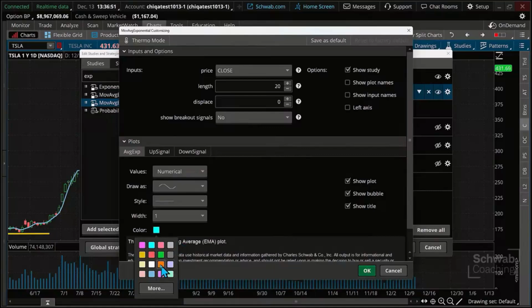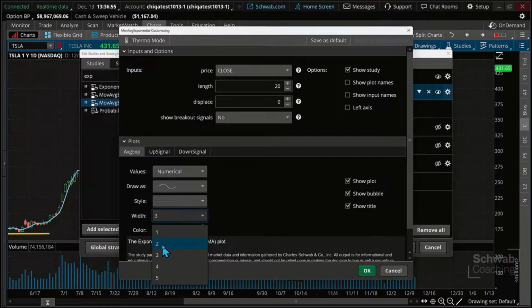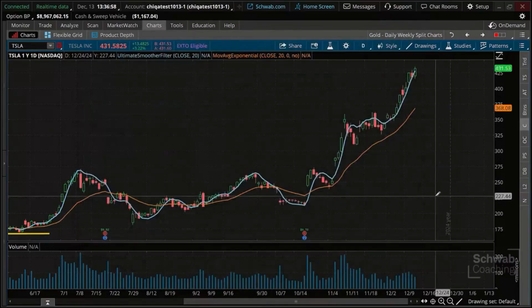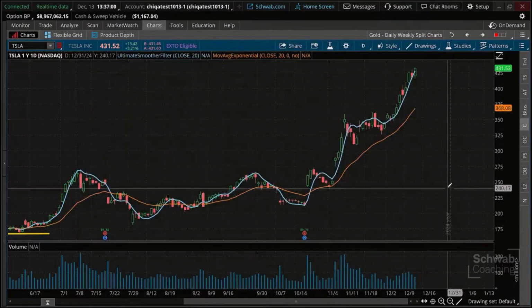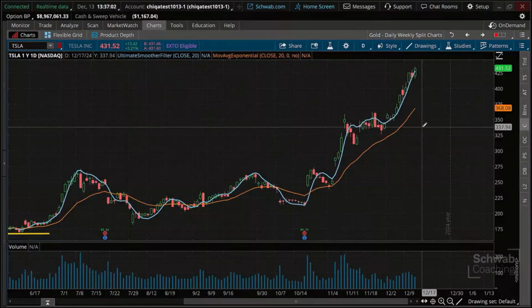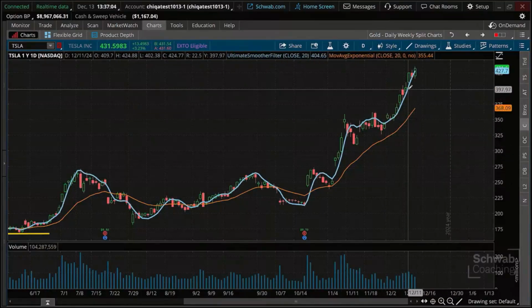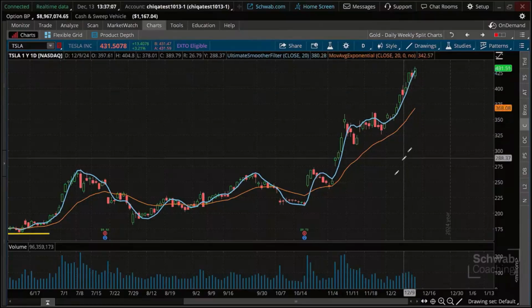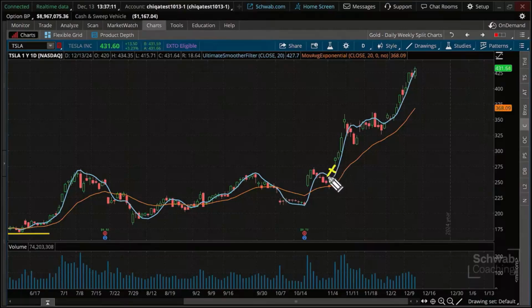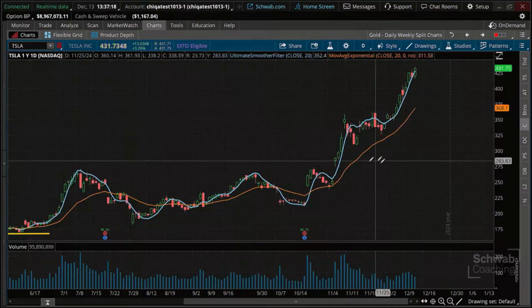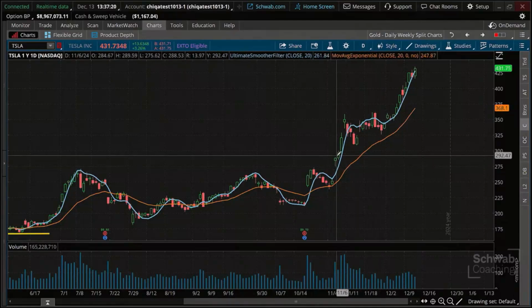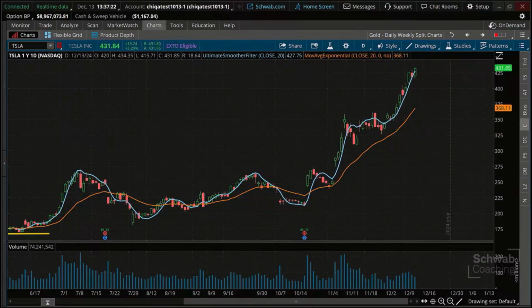Change some colors. We'll go orange, maybe a little thick. We'll go 2 here. Orange for the exponential. Much, much quicker, as you can see here. The smoother filter, but you could still use them in a similar fashion. Are prices closing above this level? Wow, that's really quick. The bands, they've added in the bands to represent a point up on top and a point down below, like a deviation.